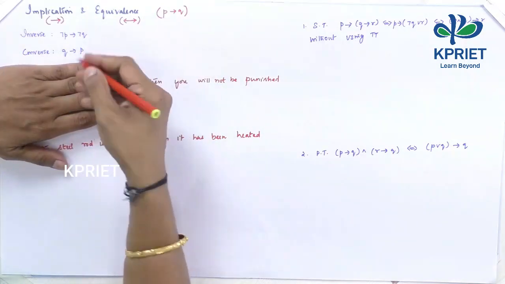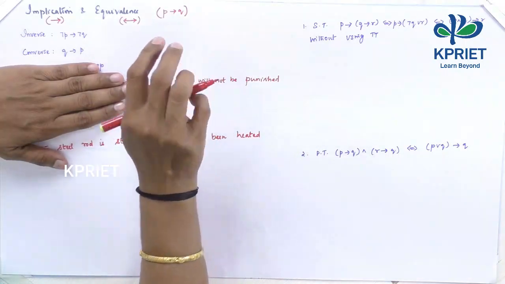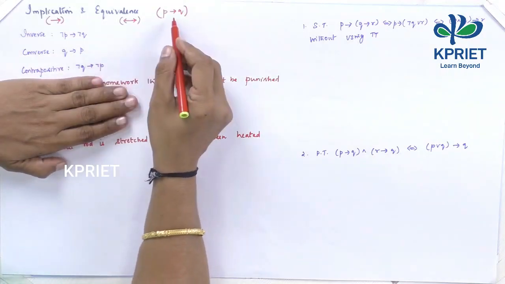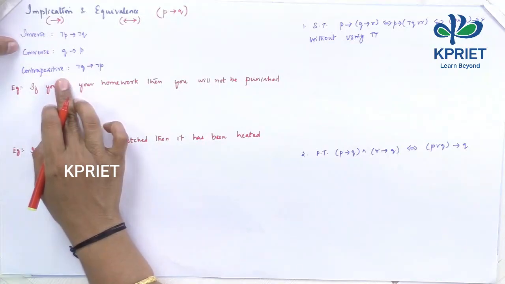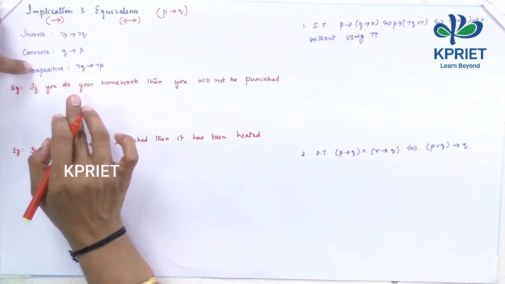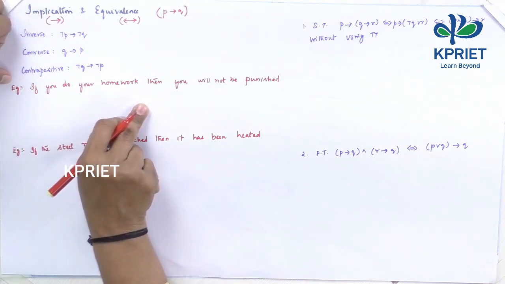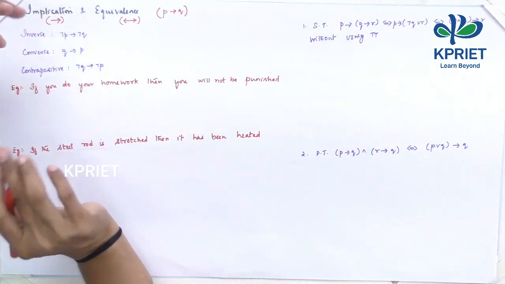Fine. So if these are the two things, then what about the contrapositive? In the contrapositive, the sign as well as the direction will be changed. This is negate Q conditional negate P. So this is the contrapositive. That's the difference between the inverse, converse and contrapositive statements. Once we see an example, we will be in a better position to understand what this is all about for any given conditional statement.